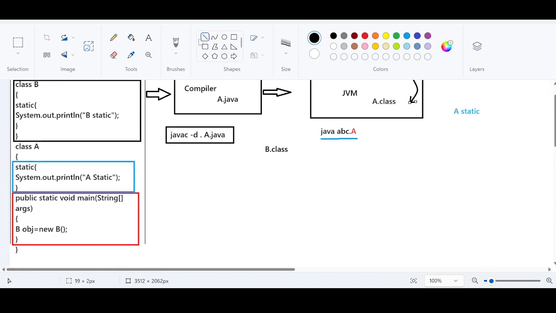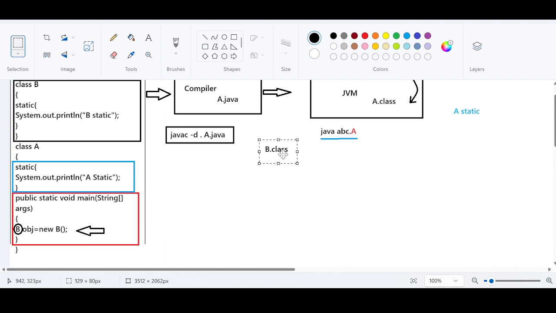What is the first instruction? Object creation. On what class is the object being created? On the class B. So we require the class B. We are creating an object for class B. In the runtime, B dot class file has to get loaded inside the JVM first.